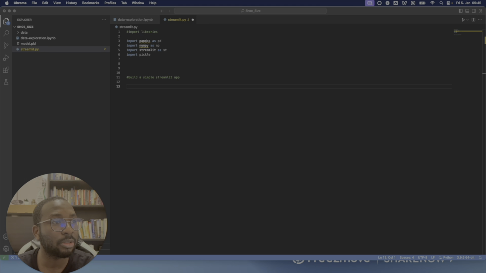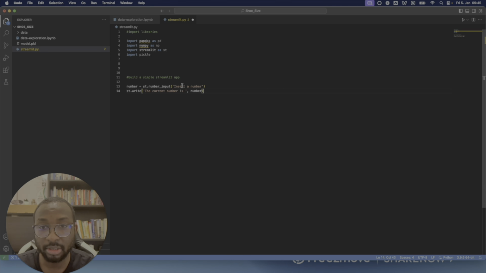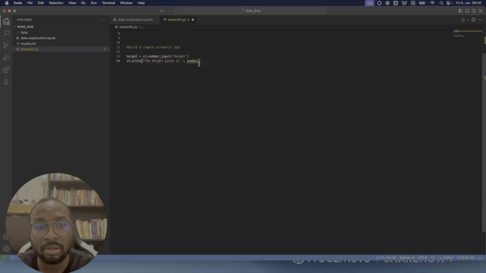We want to tell the people to give us their height, and we want to also type the number back. So let us call this height. And st.write, the height given is height.